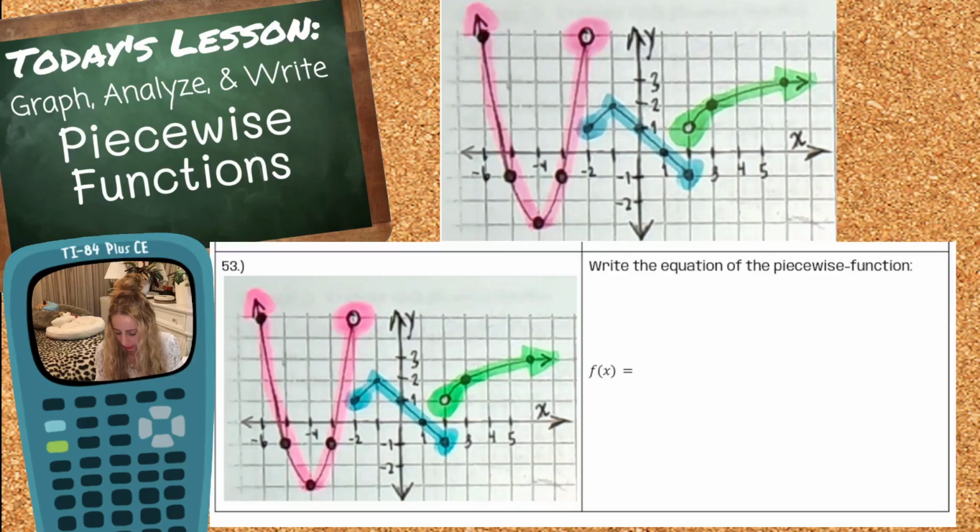Okay, so let's see what we got here. First one I'm going to look at is this pink one. Now, at first glance, it kind of looks like a parabola, doesn't it? So let's see, what are we going up by? It looks like we went over by 1 and up 2. And then the next one from here, we went up 1, 2, 3, 4, 5, 6.